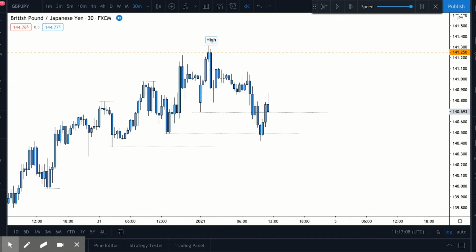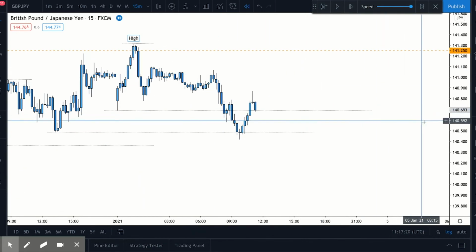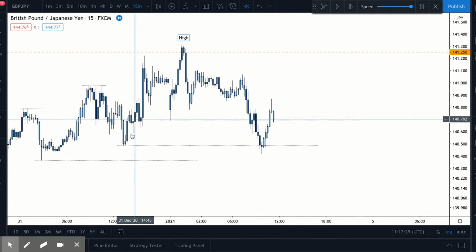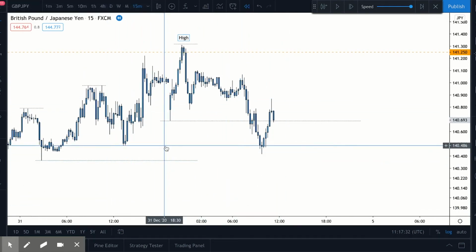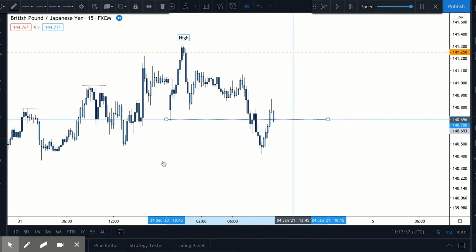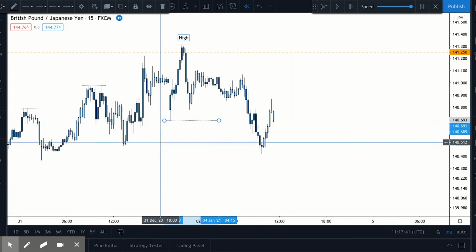Okay. Now, when it comes to the entries, we need to have these things down first, the structure and the location in trend, and then we can actually scale in and look at the entry, see what the market is providing to us. Do we have an opportunity to enter? Now, for trend reversals, what I always like to see is a tap back into a supply zone, or if it's the other way around, a demand zone. So we can see here, I'm just going to neaten the chart a little bit. We can see here that the structure has been broken. Now, let me just mark that out for you so that it's there on the chart for reference.